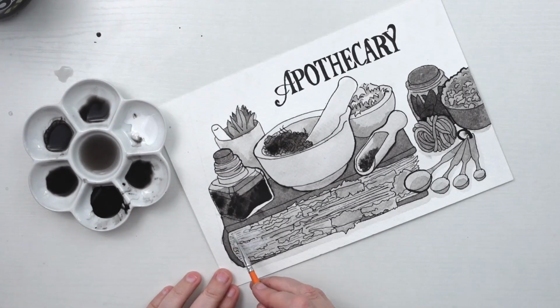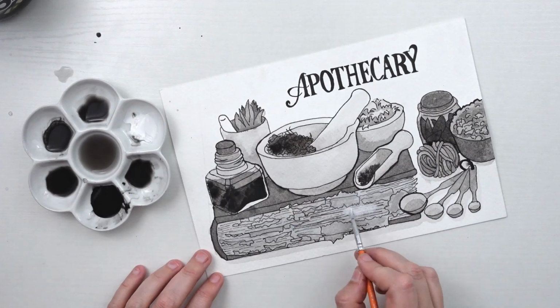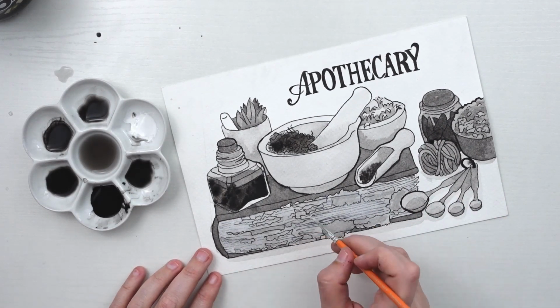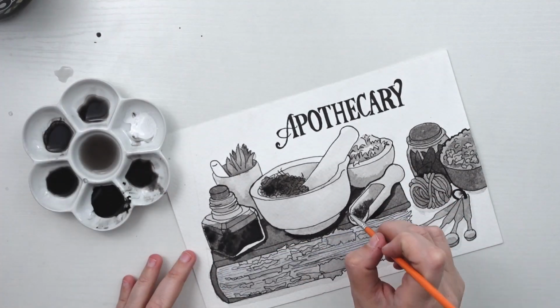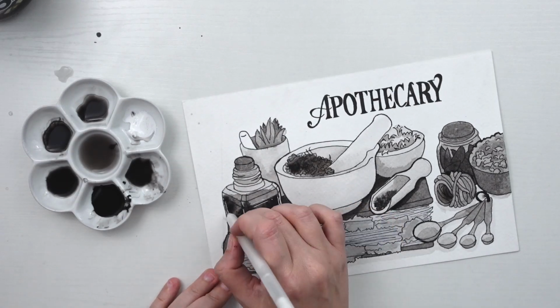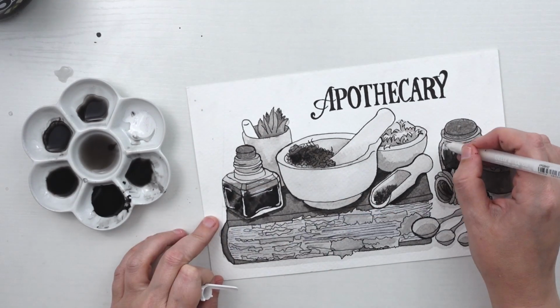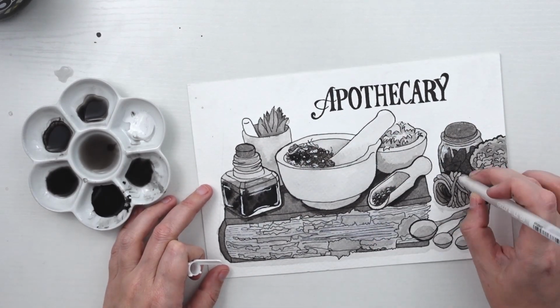I did want the center mortar and pestle, the big one on the book, to be kind of like the centerpiece for the picture. And then I kind of added little stuff around it. So that one has the most contrast. It's got the really white marble mortar and pestle and then the darkest details in there.